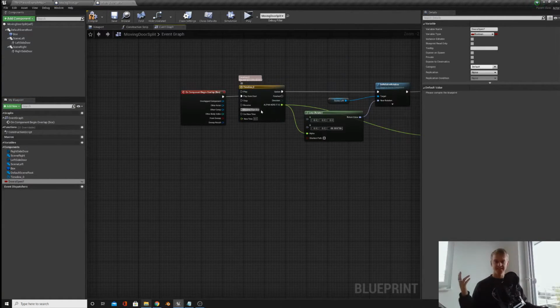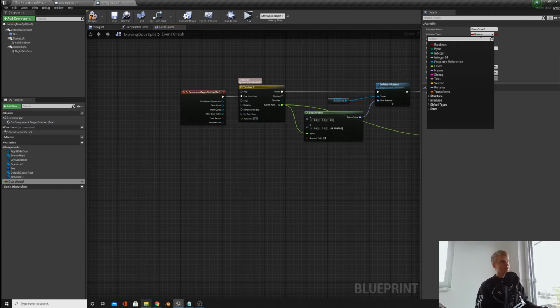So what actually is a variable? A variable is just something which is holding a value. If you go under variable type, we can have a Boolean variable, which is either a true or false value. We can have an integer, so the variable could be a number like 10. We can have a float, which is just a number with a decimal. String, like a word. You get the idea. So a variable is just something that's holding a value.